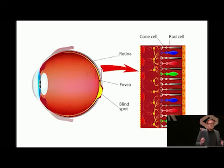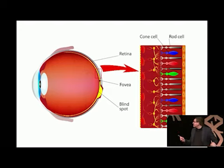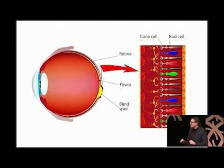Now, this is what's super cool. You're going to love this. What happens is if you look at, let's say, the green photoreceptor, there's a range of frequencies it can detect. It's not like it detects one frequency. It's like a bell curve. So a challenge that the system has is if you detect, let's say, photons at the very peak of your curve, then you don't need a lot of photons and you'll detect it.